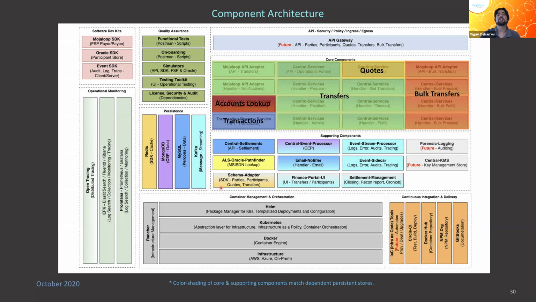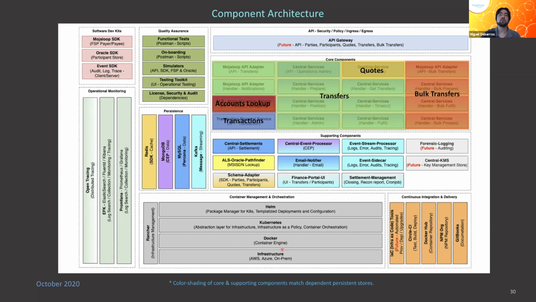Down below, we have our container management orchestration, where we have Helm, which we use for deployments. We have Kubernetes, which provides the actual management and orchestration of our containers. Every single one of these microservices is built using Docker and is available on Docker Hub, which is part of our integration delivery section here.